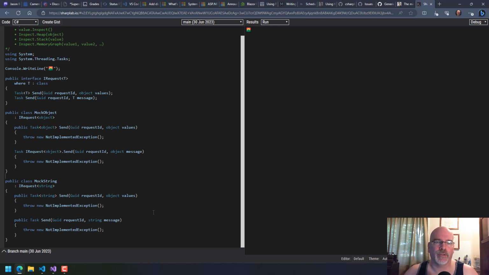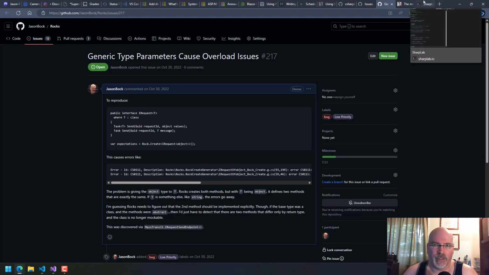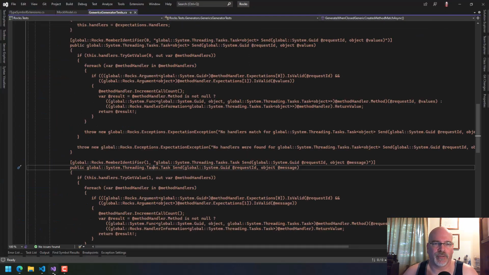It's interesting to note that this came up with that code generator test, and I was just passing in object because it was the simplest thing to pass in to generics unless I needed to do some specific mapping. With this interface, doing that exposed this bug. Again, this is a very corner case one. In all likelihood, this came from MassTransit. Probably what you're doing there is passing in a message type and not object, and that's not what you want to mock in all likelihood. But we should still handle this case, as esoteric as it is.